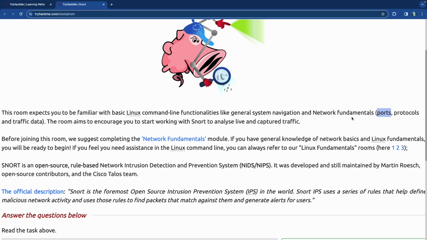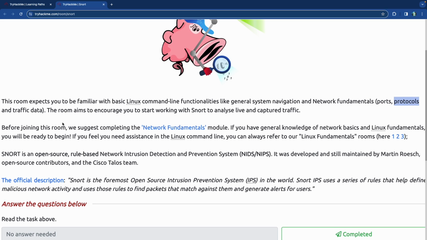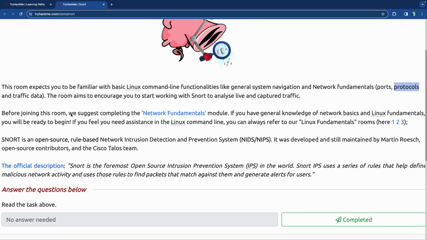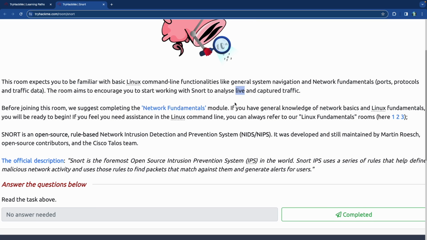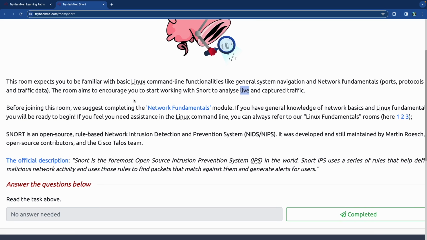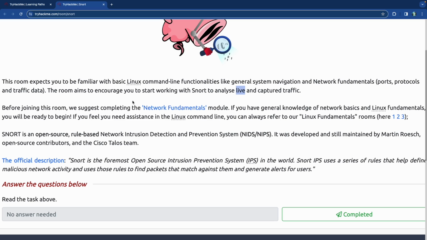So you need to know what ports or the standard ports are, the protocols, and traffic data, stuff like that. So what you're going to learn to do is start working with Snort to analyze live and capture traffic. And the live part is what I'm really interested in because I think it's very important to be able to analyze live traffic and make moves accordingly.